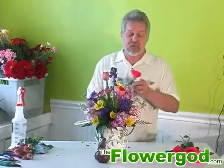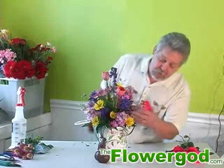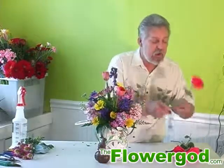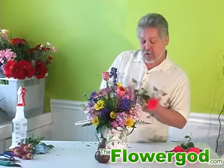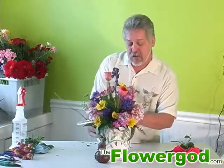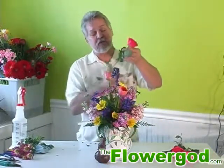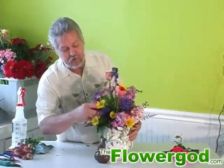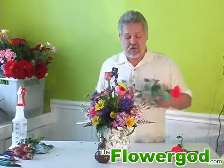Now I'm going to add some of the tanga vanga roses. I've got some that are opened up really pretty. I'm going to cut these off real short and just cluster them down low. These are a beautiful rose — when they open up, they just get bigger and bigger. I'm going to keep them low so the roses will last longer. Instead of letting the heads wilt, it keeps the flower firm and pulled together, and they just get more open and fill up the space.